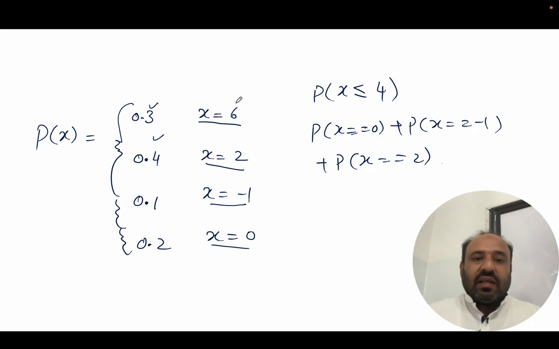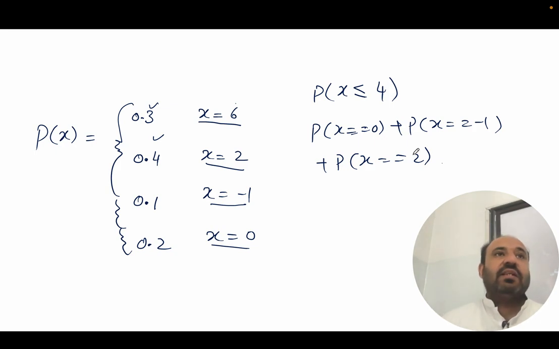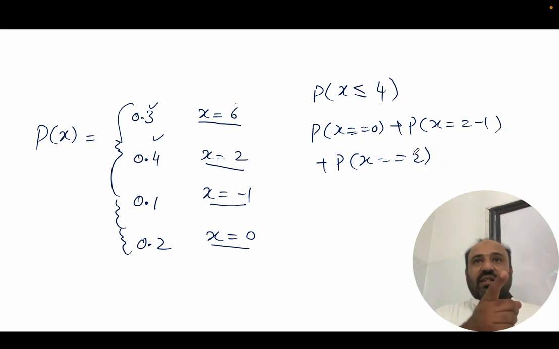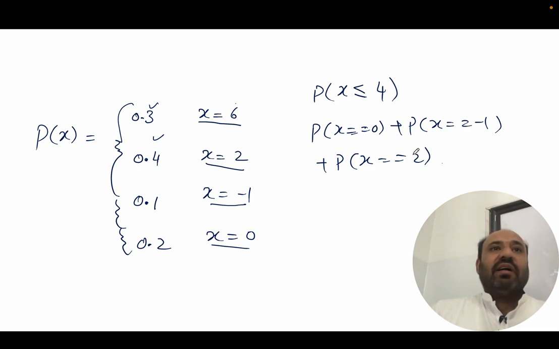The reason we are adding X equal to 0, X equal to -1 and X equal to 2, and why we are not subtracting the intersection of these? Well, different values of a random variable define events that are completely disjoint. The event corresponding to X equal to 6 has no intersection with the event defined by X equal to 2. Those two events are disjoint. Because the events are disjoint, the probability of the union is just the sum of the individual probabilities. You need not subtract any intersection. Make sense? Okay.